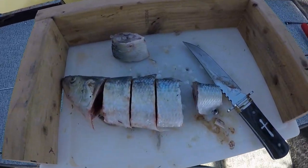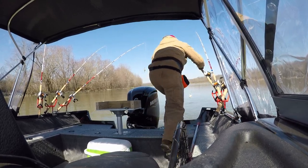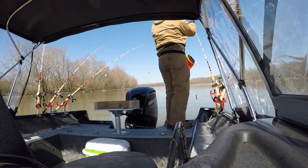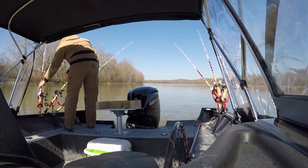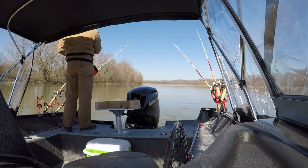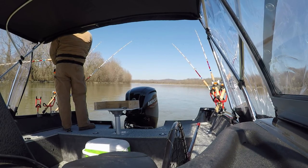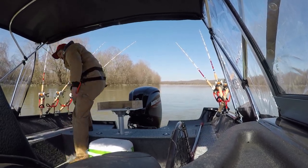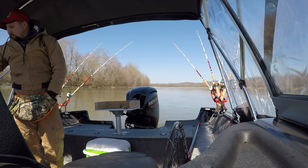All right, y'all. We're just gonna use some frozen skipjack I've had for about a month. They're super hard to come by this time of year. Anybody who fishes anywhere near where I do in the Cumberland River will be able to tell you that. But we're gonna get some. Now we wait.